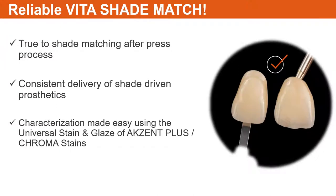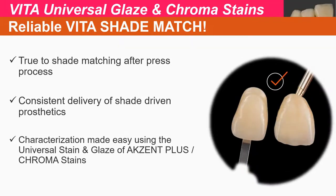Because this material contains silicon oxide, we're able to control the shade. Vita is the shade company, so they've delivered a product that is very shade-consistent to the shade tab. By selecting the shade and pressing out that shade, if you hold it in a pseudo-prep and compare it to your shade tab, you'll be very close. For minor nuances of chroma you want to add, you can characterize it with Accent Plus stain.